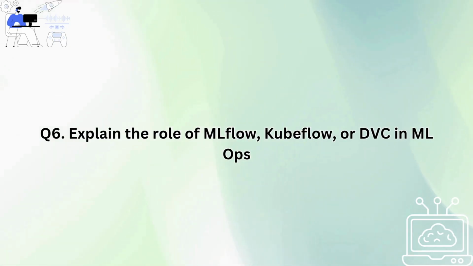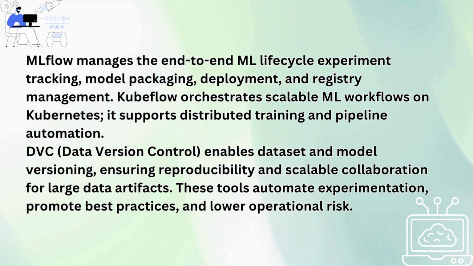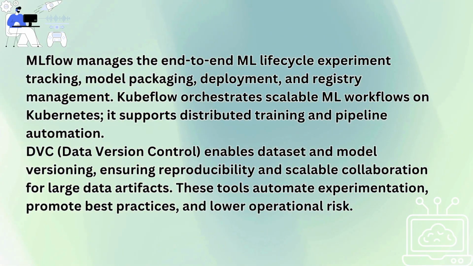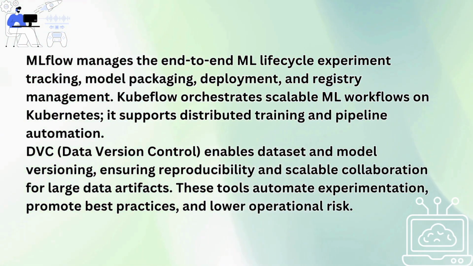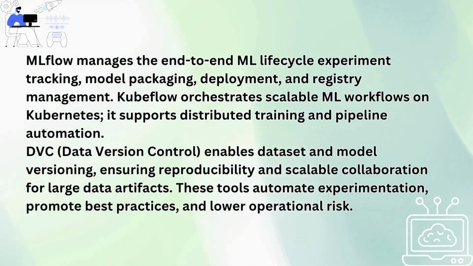Explain the role of MLflow, Kubeflow, or DVC in ML Ops. MLflow manages the end-to-end ML lifecycle: experiment tracking, model packaging, deployment, and registry management. Kubeflow orchestrates scalable ML workflows on Kubernetes. It supports distributed training and pipeline automation. DVC, data version control, enables dataset and model versioning, ensuring reproducibility and scalable collaboration for large data artifacts. These tools automate experimentation, promote best practices, and lower operational risk.